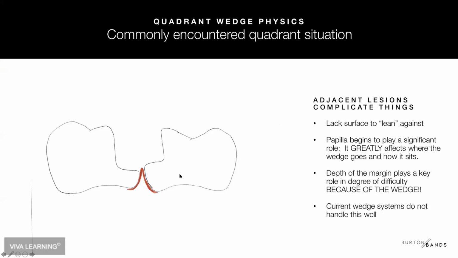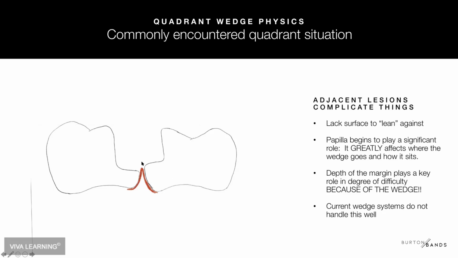So I'll show you a diagram of what happens when things aren't ideal. So that original diagram I showed you is when we had enough tooth left and right and it was able to win over the papilla. And when I would take courses, everyone would shudder when they would see a subgingival restoration. Oh, the papilla. And I knew that. I was like, yeah, that's going to be difficult, but I didn't understand why. And these diagrams of the physics of what's happening when we're wedging help me understand that, oh yeah, this thing's pushing up and it really messes things up when we can't move this out of the way.